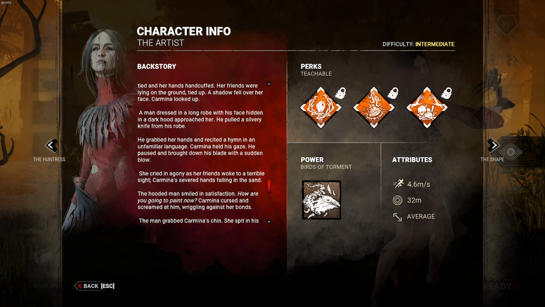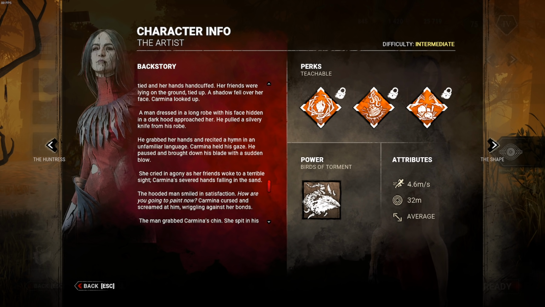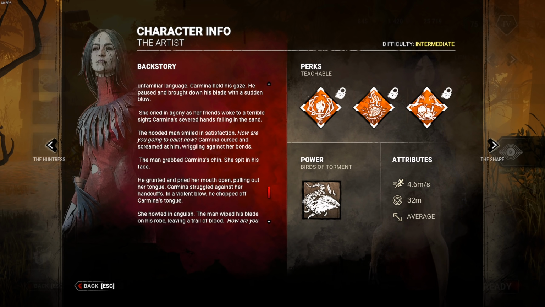He pulled a silvery knife from his robe. He grabbed her hands and recited a hymn in an unfamiliar language. Carmina held his gaze. He paused and brought down his blade with a sudden blow. She cried in agony as her friends woke to a terrible sight. Carmina's severed hands falling in the sand. Jesus. The hooded man smiled in satisfaction. How are you going to paint now?